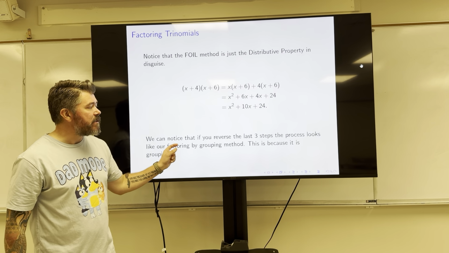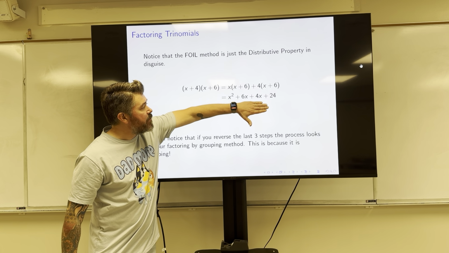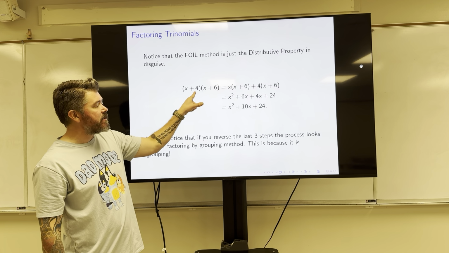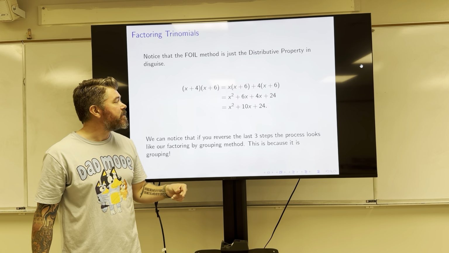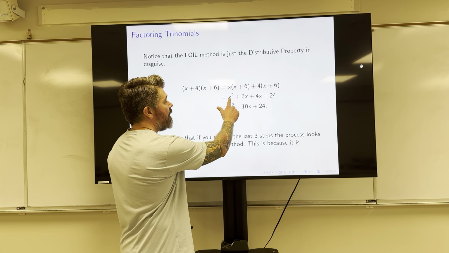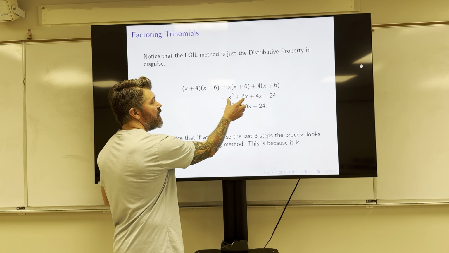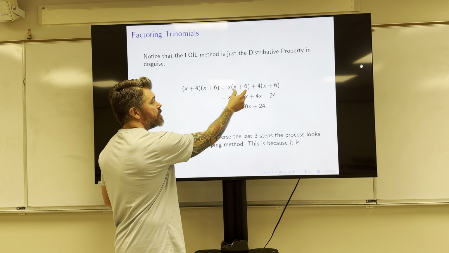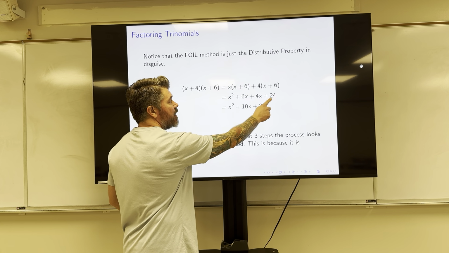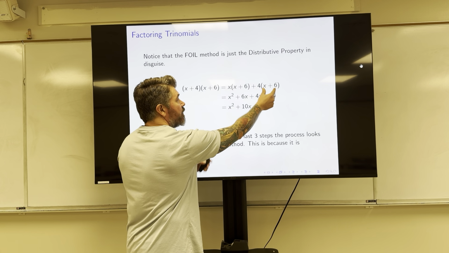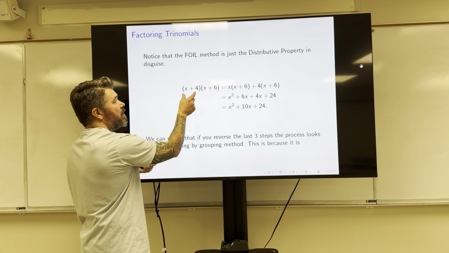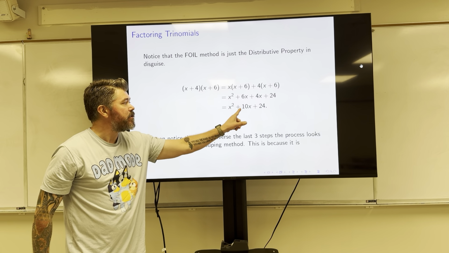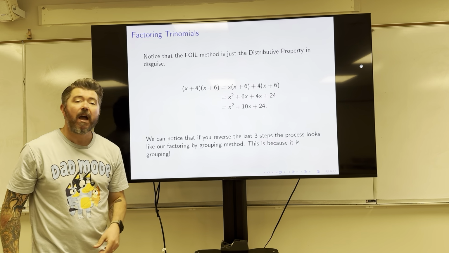Okay, now notice if we reverse the last 3 steps, this step, and this step, it's exactly what we've done. This is our factoring by grouping. Notice we have 4 terms, and if we look at the GCF here, we see that the GCF is x. What's my leftover? And then the GCF here is 4. What's my leftover? Here's my common binomials, and then my leftover. Okay, so the trick is going to be to turn this into this. And the question is, how do we do that?